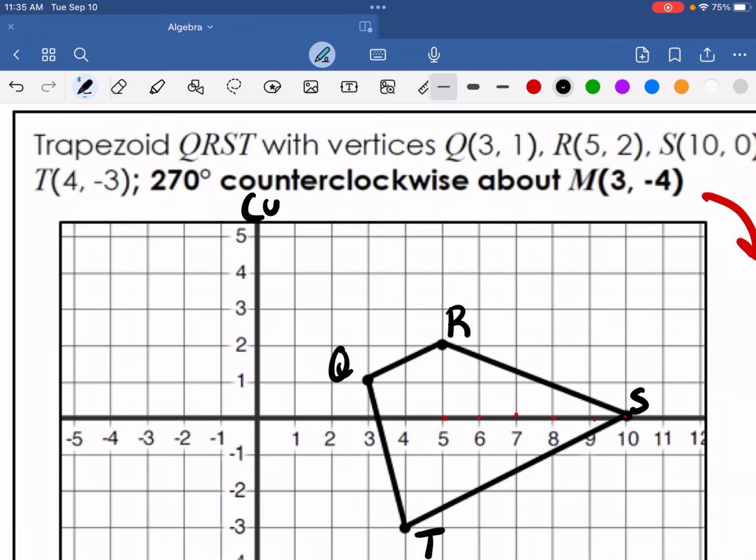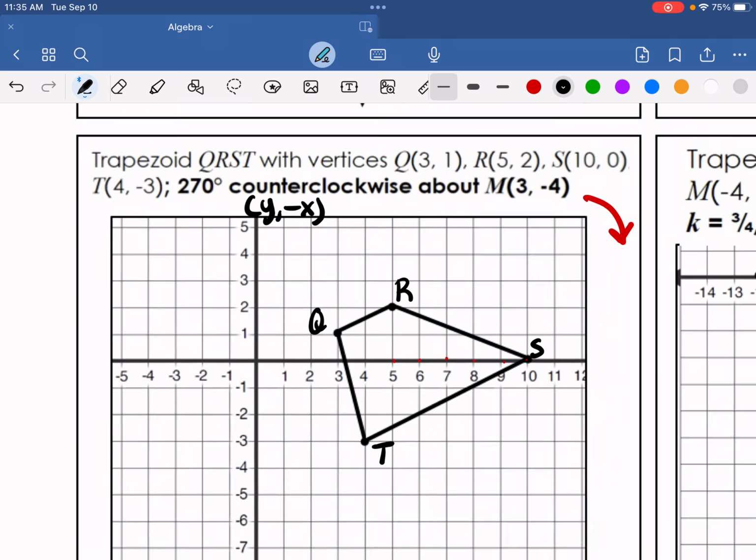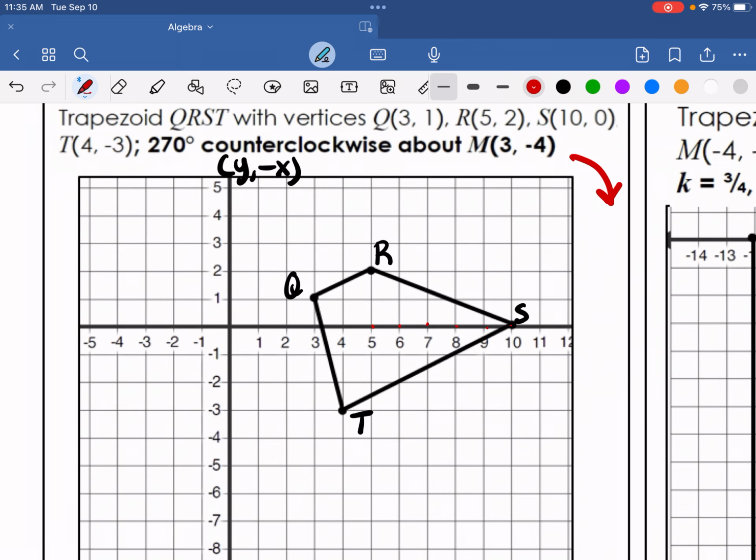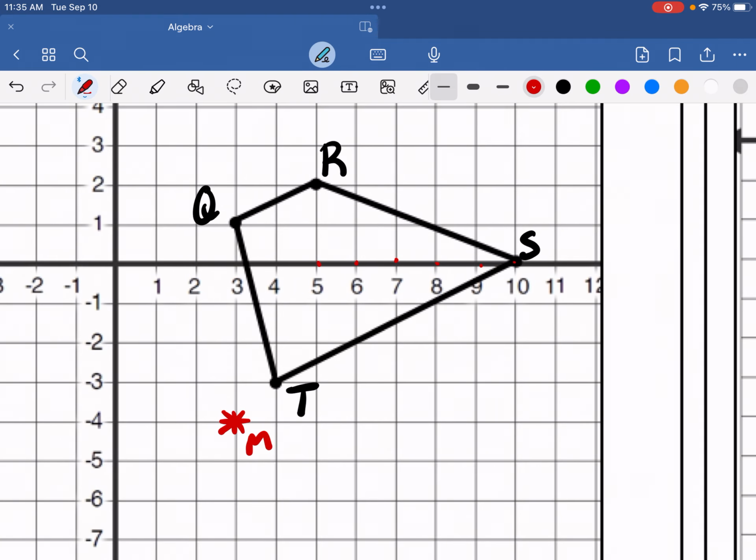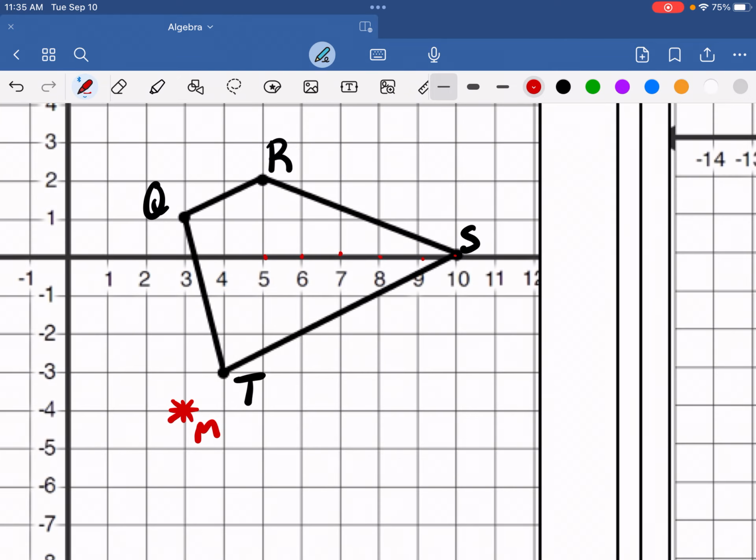There you go. Okay, so what we have to do is now we have to start at our center of rotation, which is (3, -4), M, and you make a vector. You don't turn your paper. If you're doing it with vectors, you don't turn your paper. You're just making the directions from M already. So from M to T, that would be 1 to the right and 1 up. So it's (1, 1). From M to S, that is 1, 2, 3, 4, 5, 6, 7, 7 to the right, and up 1, 2, 3, 4.